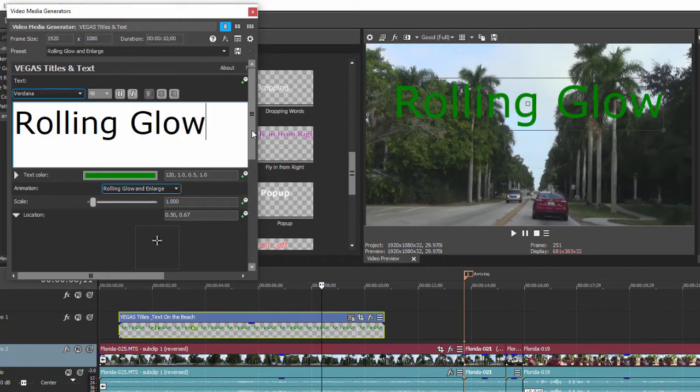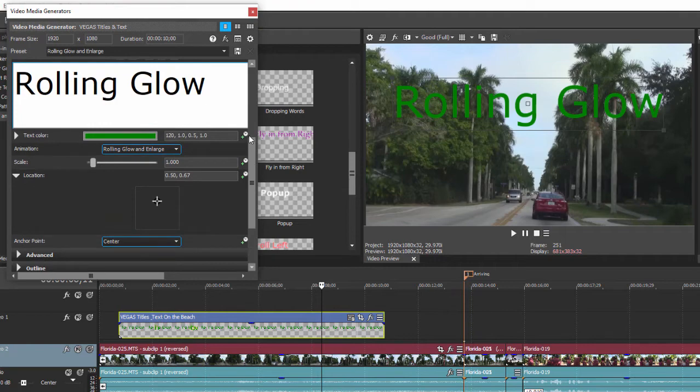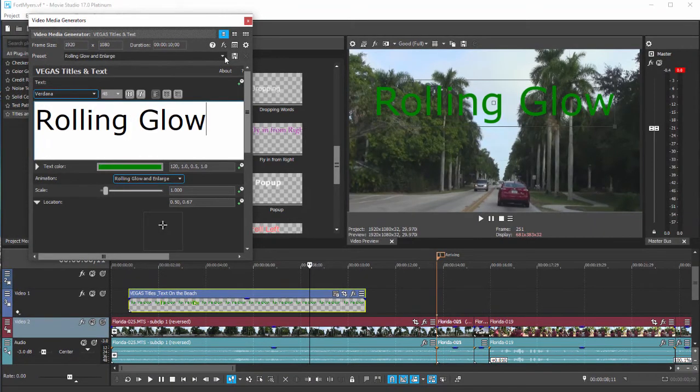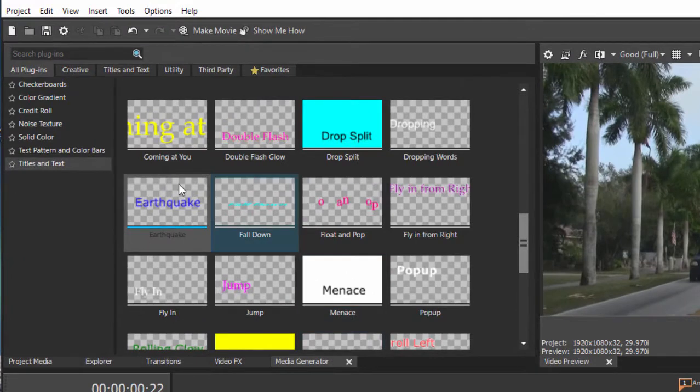You can customize. I mean, the animations are pre-applied, but you can even create your own animations. We show you how to keyframe those animations in the book and create your own custom animations for the text. But the titles and text are kind of the workhorse among the captions and titles and text that you're going to add to your screen. I'm going to remove that title now. Now you notice, by the way, these are all transparent. If you use them on a spot on your timeline where there is no video, they will show black behind them. If you use them as I did as an overlay on a video track, then you will see the video through your transparent text.